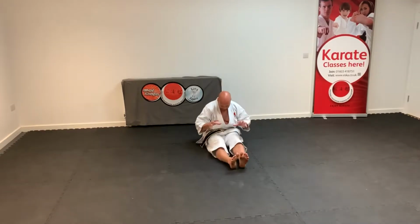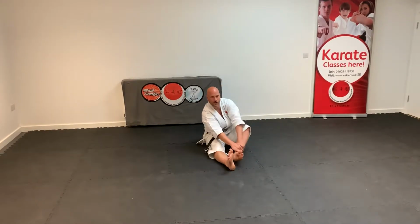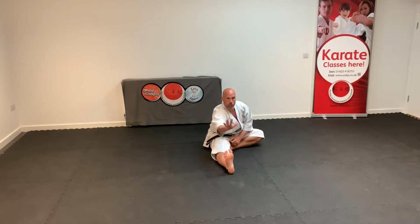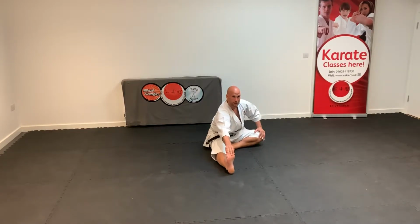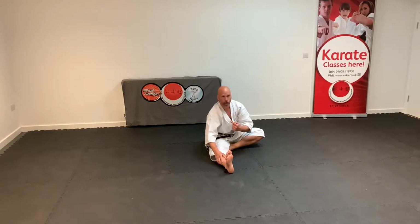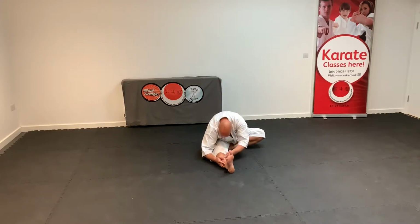Okay, doesn't matter which one we do, left or right. Grab one foot, tuck it up quite close to your groin. Okay, work on your toes being upright, knee being flat, hands either side. Try to bend from your forehead. Try and get your chin as far past your knee as possible. Ready, go. Hold it there.